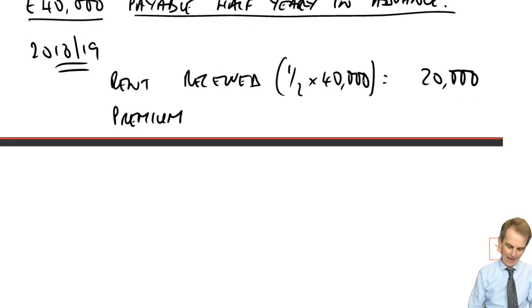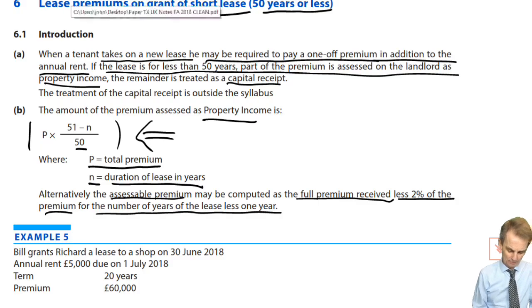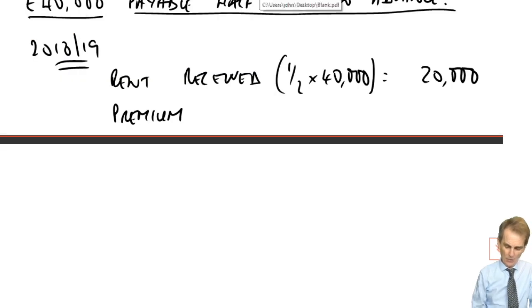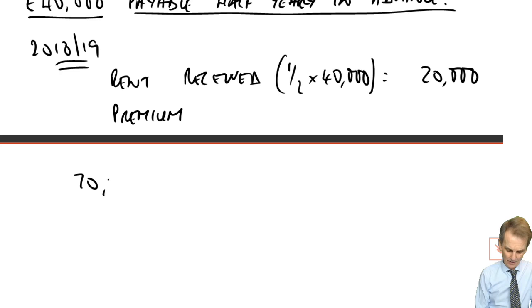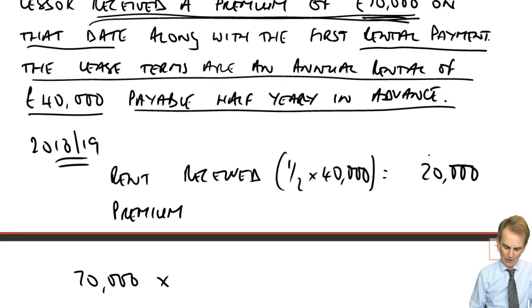Right. How do we therefore work out that part? Now, look back at your note. I'll just flash you back to that. There you go. There's your calculation. So we want first of all the premium. Well, we know what the premium is. It's £70,000 there. Again, just look back in that note. Received a premium of £70,000 on the 1st of January 19.